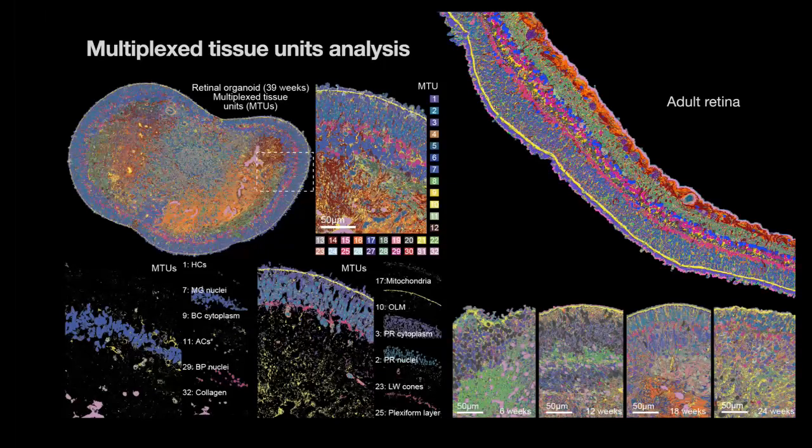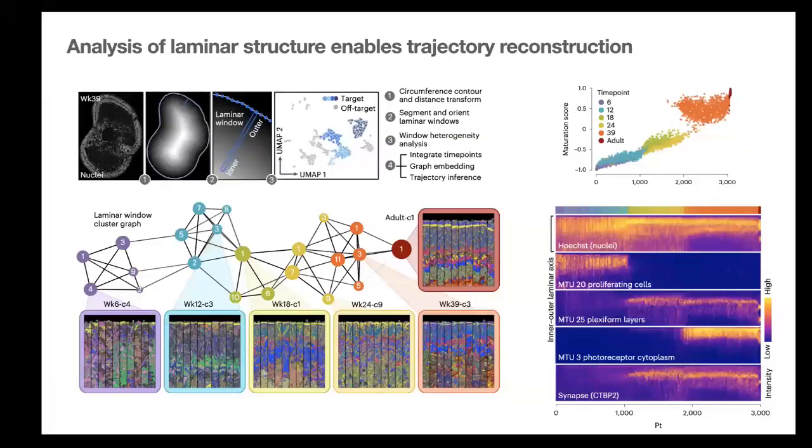But after all, this is not quantitatively looking at the data, it's just getting it into another representation and making sense of it from the biological knowledge you have, right? But what we actually wanted to do is really put numbers onto the developmental stage of the system from week 6 to week 39. And how we did this is we thought, okay, we have this very stereotypic spatial organization on the outer layer of the organoids, which corresponds to the primary tissue.